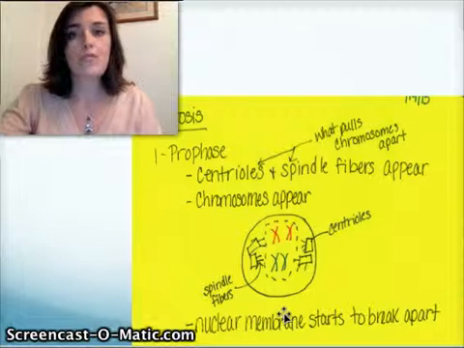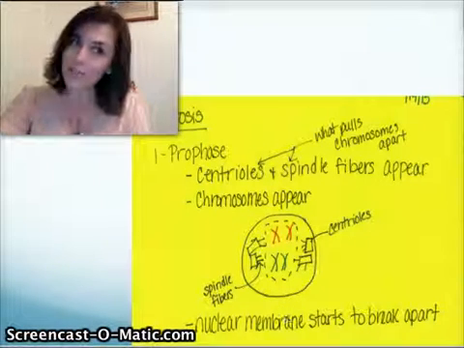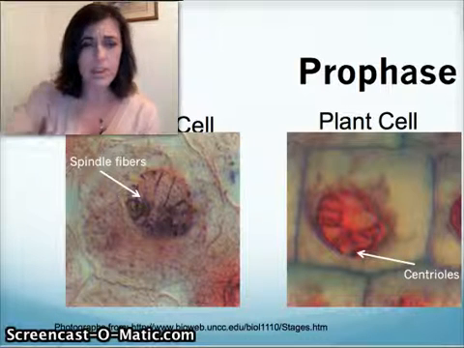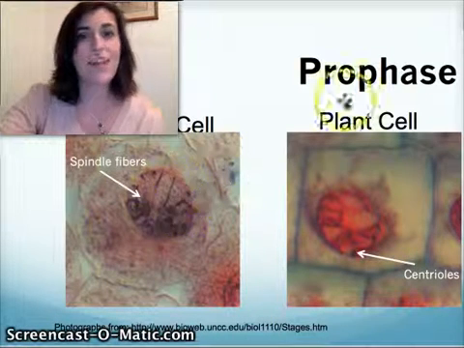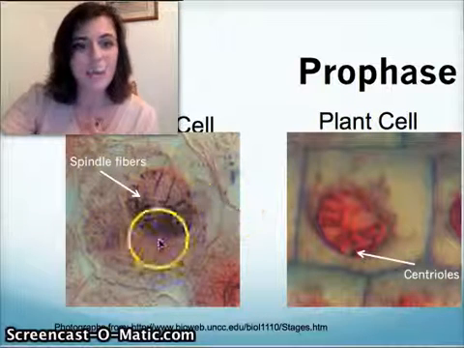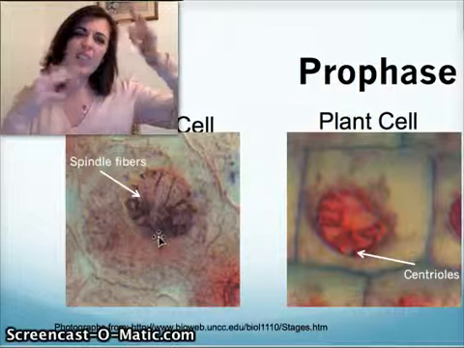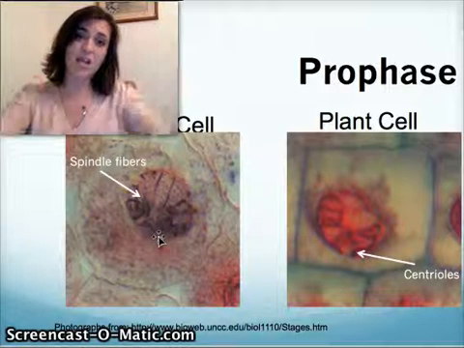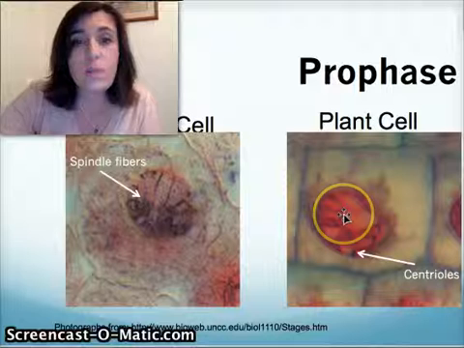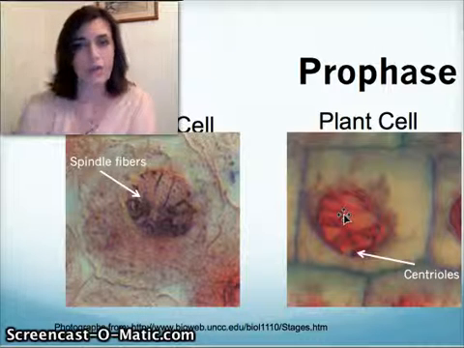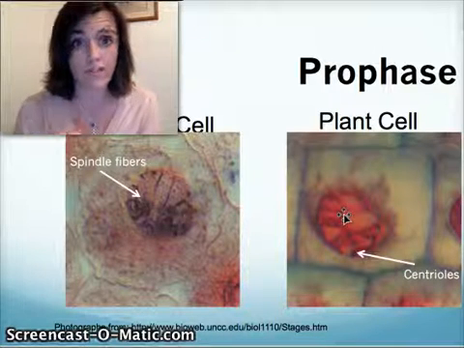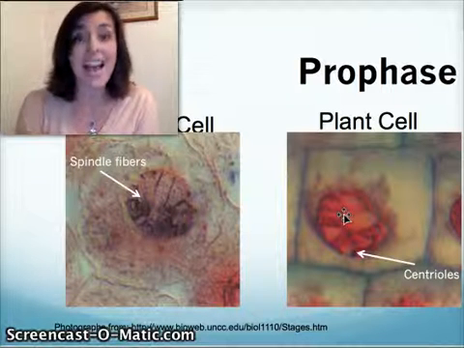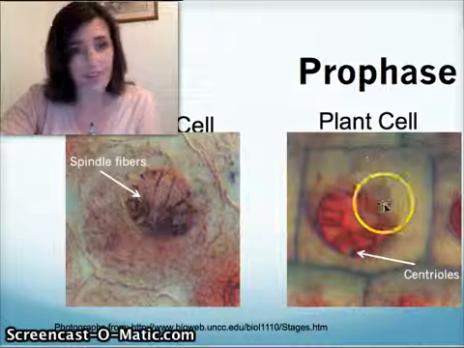Okay, so what does this look like under the microscope? I will show you. I'm so glad you asked. Okay, so this is what it looks like under the microscope. You have an animal cell on the left-hand side and a plant cell on the right-hand side. Those chromosomes are starting to come out. You can see them, but they're still like, I don't know where to go. Bam, they're all here. You can actually individually pick out those chromosomes, kind of like outline all of them. That's what's going to tell you that it's in prophase. They're not just a disorganized mess. Yes, that's what it's going to look like right here in prophase.